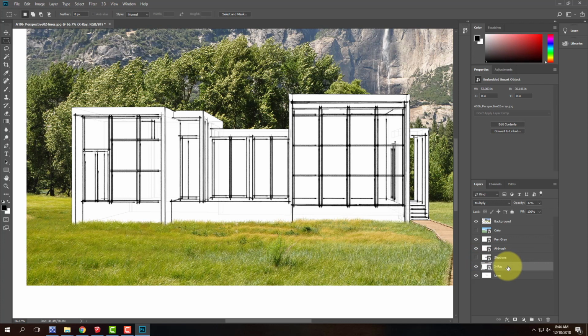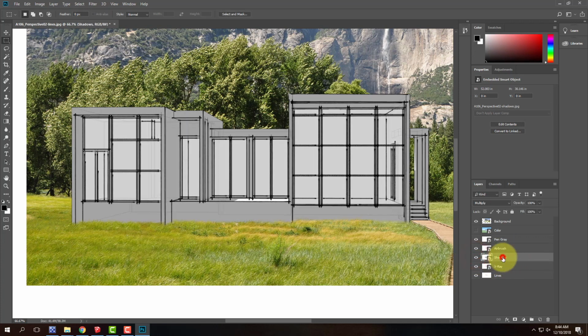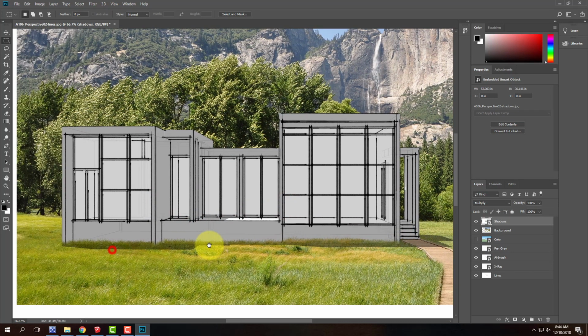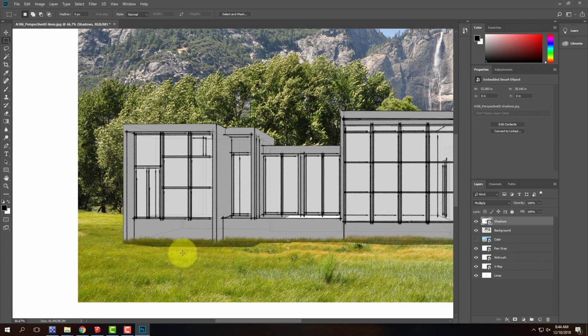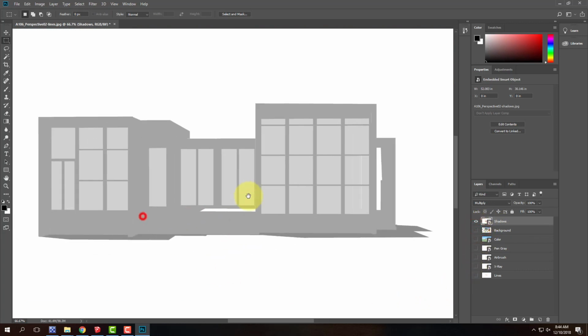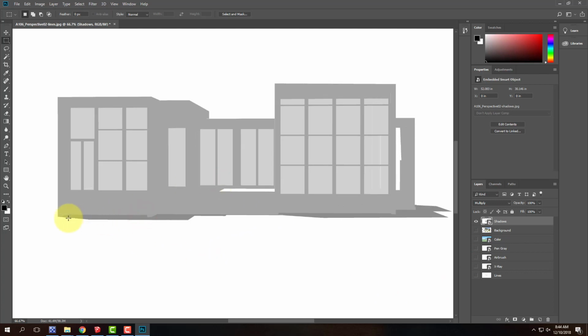So we need to spend some time with the shadows. So first off, let me take the shadows, and I'm going to bring them up on top of the background layer. There we go. So at least the shadows are being cast down on the ground here. So that's good, but they're also a very stark edge. And since they're in the grass, we wouldn't have that kind of a stark edge. So let's turn off for a second everything but the shadows and have a look. So there's my shadows.